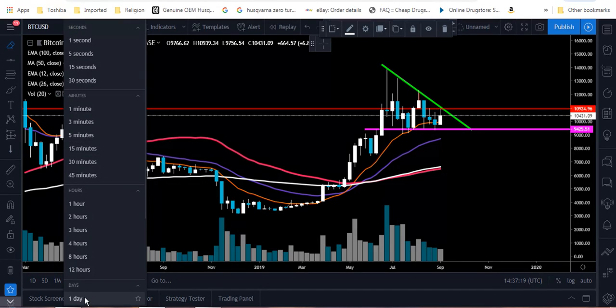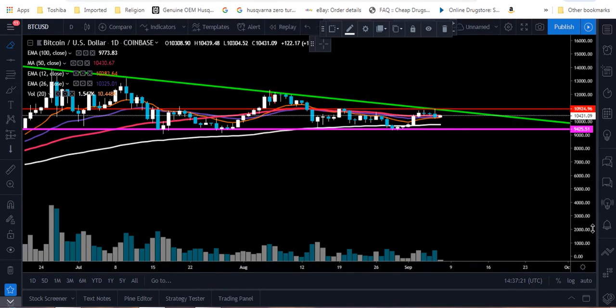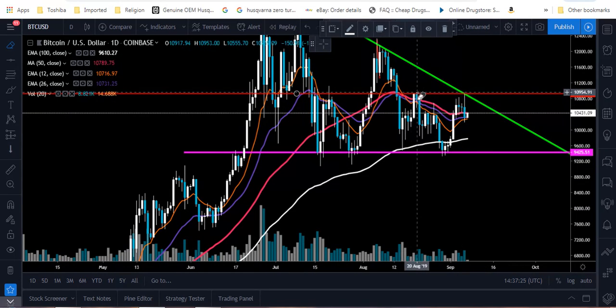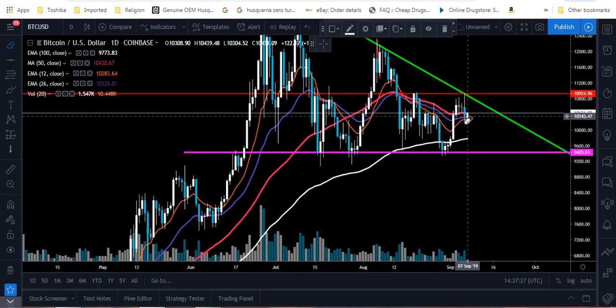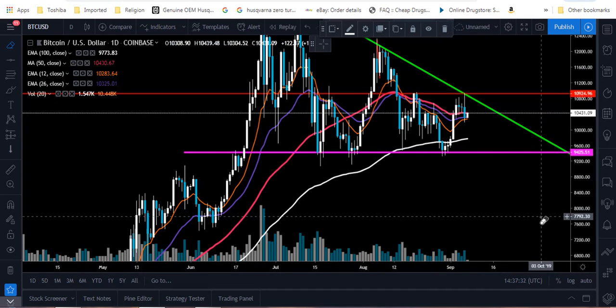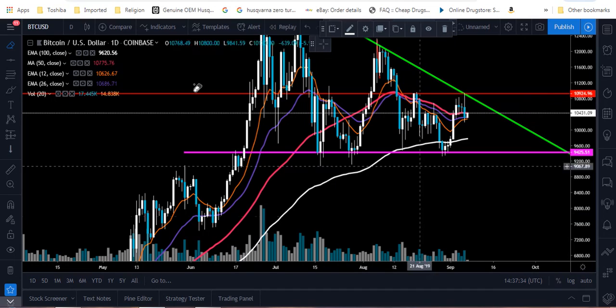And what you can actually do is work through the time frames. So that's the 1 week. Then we can look at the 1 day, kind of where we're at here. And what we're trying to do here, we had a double top up here, and now we're trying to set a higher low to see if we can break out of this and set a higher high and get over the top of that 10,924. But that's what I like to do.